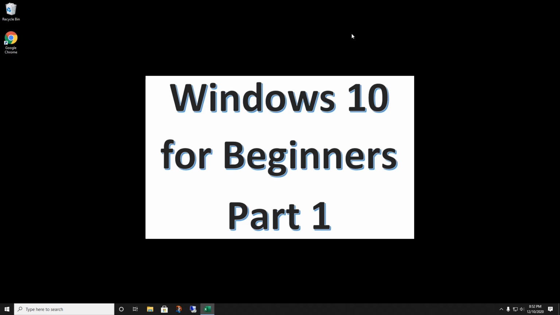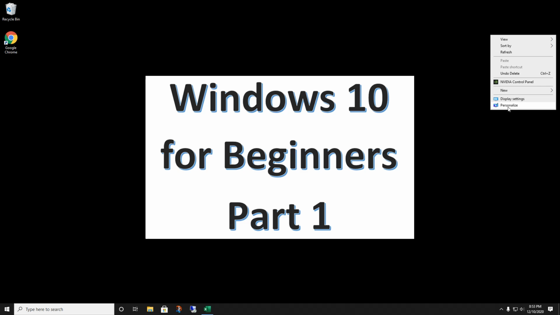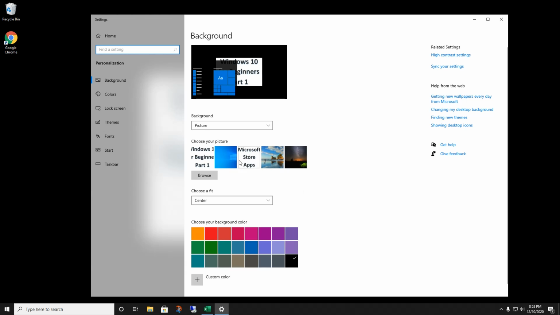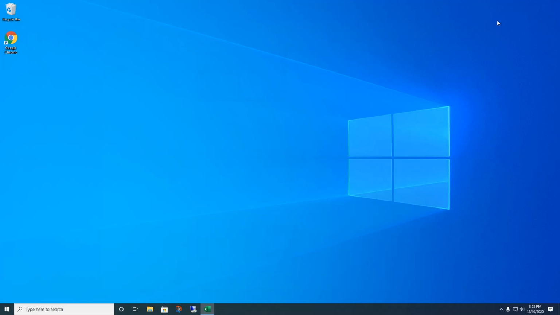So I kind of want to show you some of the cool things in Windows 10 that might not be apparent when you first open it up. Now this has been edited a little bit, so it doesn't look exactly like a blank. Let's put it back. There you go. Your screen probably looks like this. You might have an icon or two. You'll have some icons down here. This is the desktop, obviously, this part. This is a taskbar down here along the bottom.